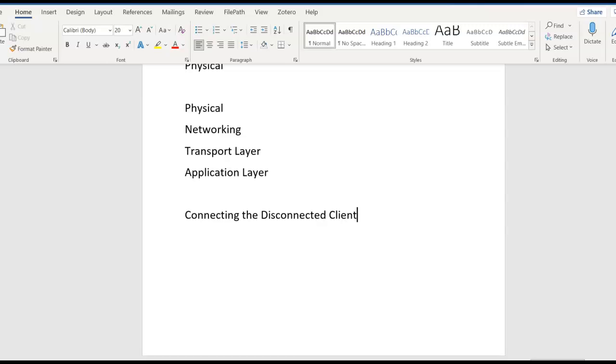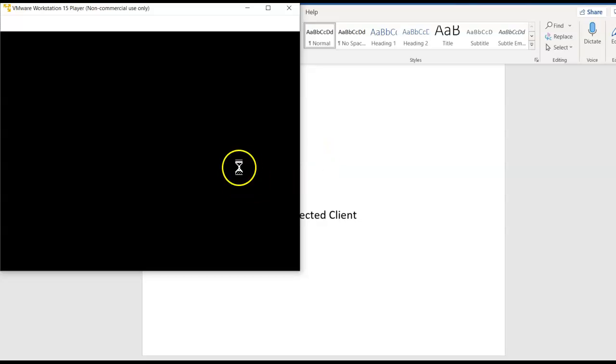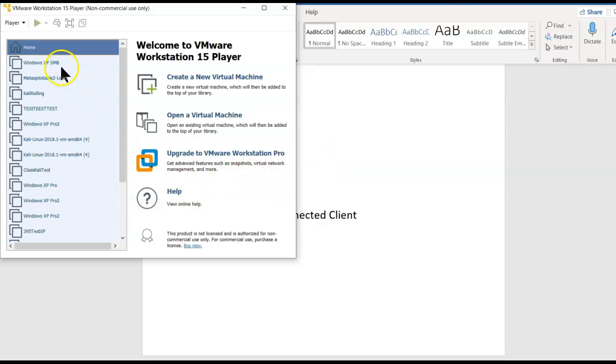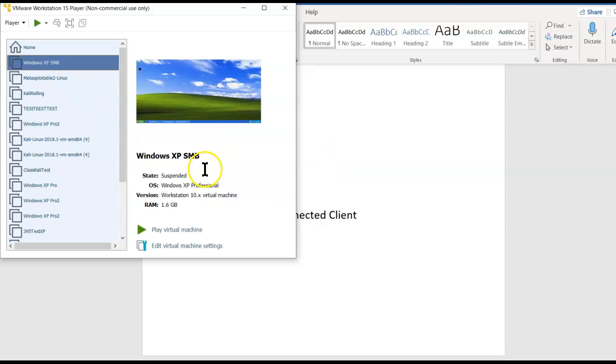Connecting the disconnected client. So let's take a down-level client. I'll start up a virtual machine here in VMware.